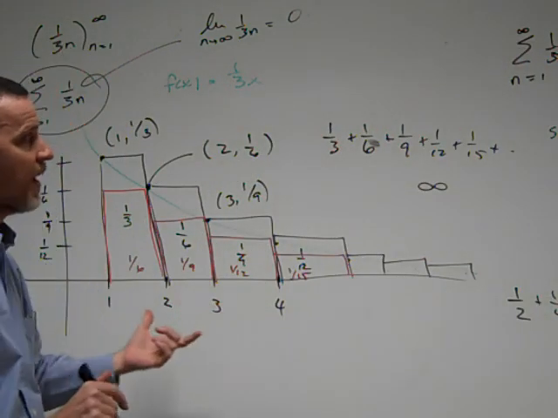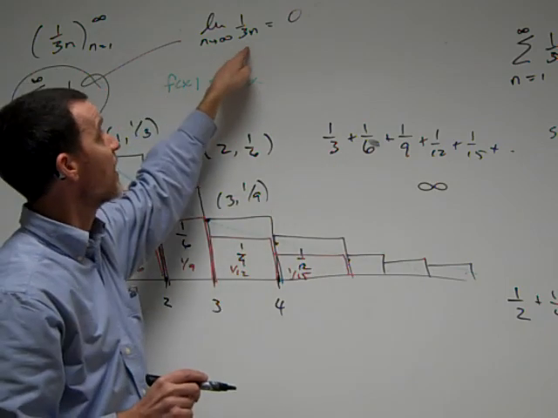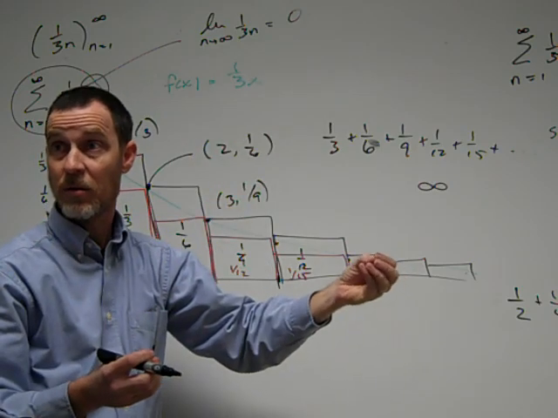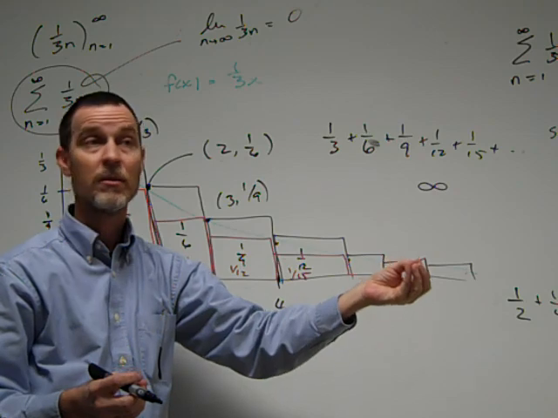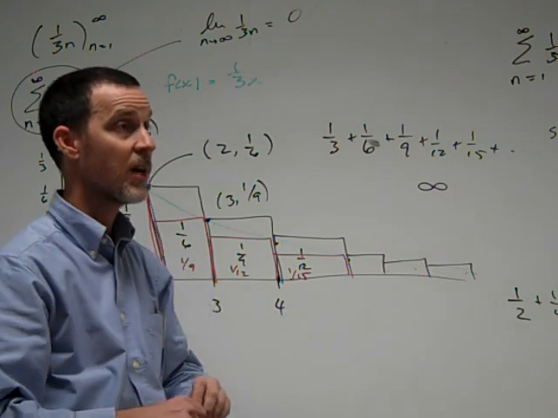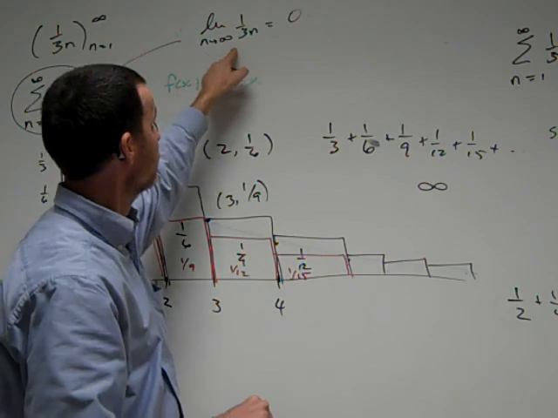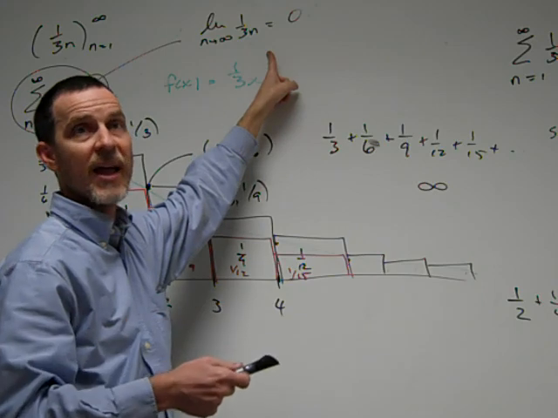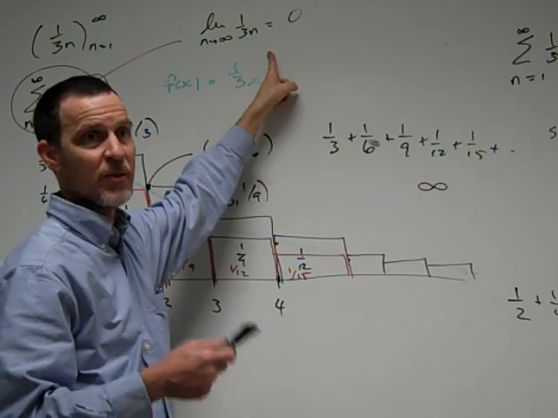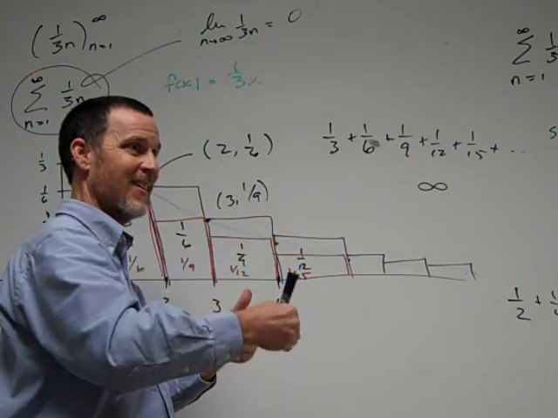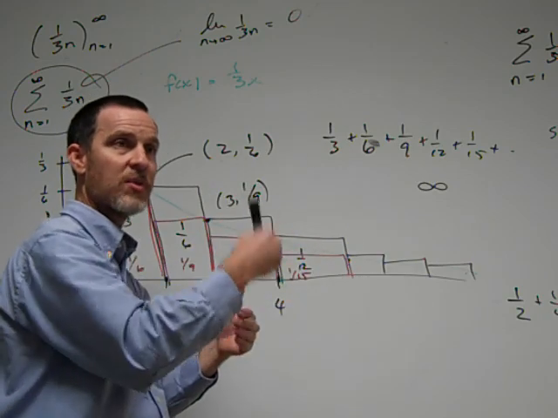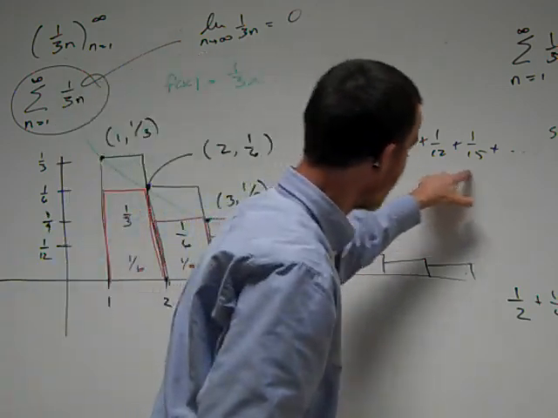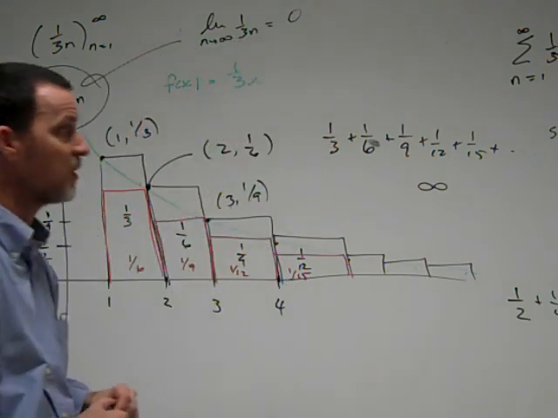So it was a shocking fact to mathematicians to discover. You think if the terms are going to 0, if the terms are getting smaller and smaller, the series ought to add up to something. No, it doesn't. There's no guarantee of that. That's a surprise. Now, if the terms don't go to 0, then it definitely adds up to infinity, because you're adding 1 plus 1 plus 1, or a half plus a half plus a half. If they don't get down to 0, you've got to end up with infinity. But just because they do tend to 0 doesn't mean that it doesn't add up to infinity.